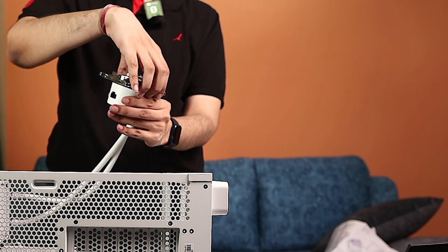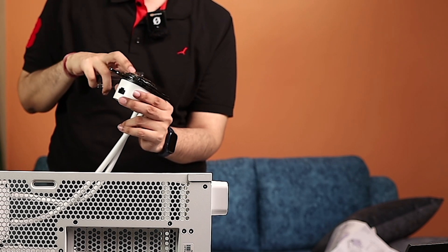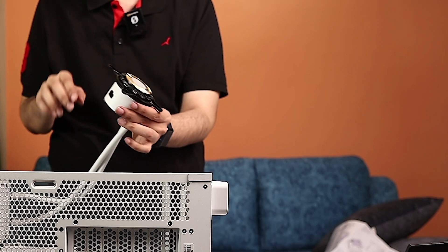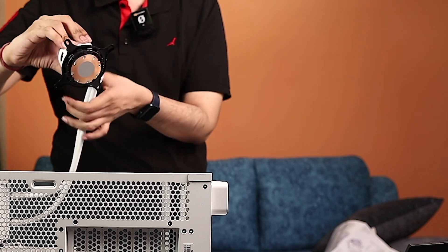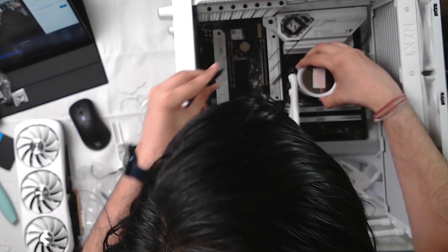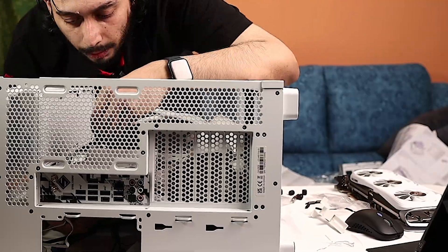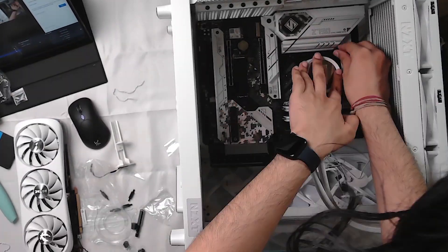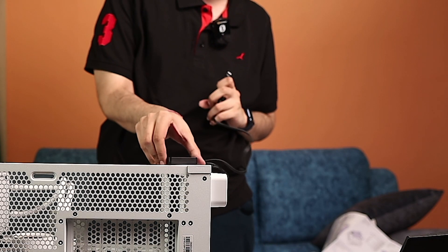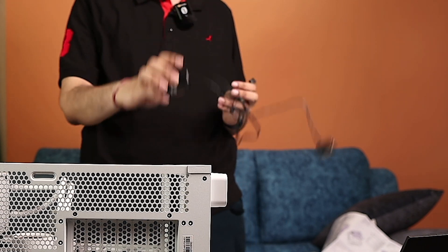We will place the components on top. We have the cooler — this is our first cooler connection. This is the thermal paste; we will apply it carefully and slowly. We should be very careful now. It turns out the pump head has a magnetic connector — that is a magnetic connector, and we need to connect it correctly.